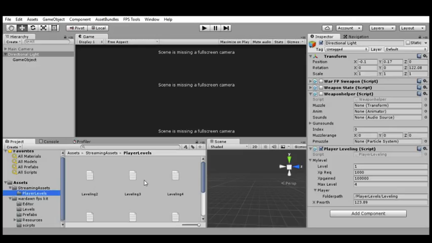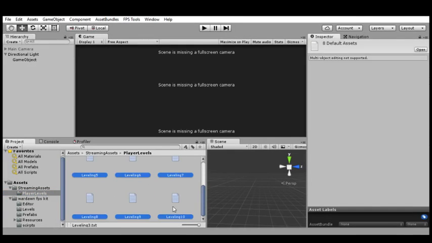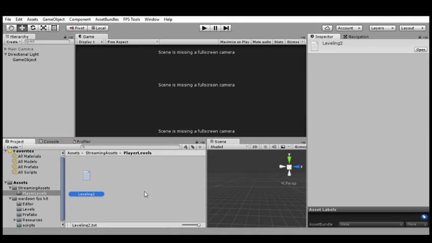We could take all these levels and go, well, we've got level 2 through 10. Guess what? We can delete these. Okay? Delete. And now we have leveling 2. And all this is a text document. It's very easy to determine and do.